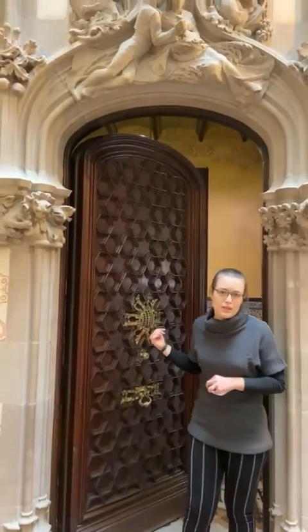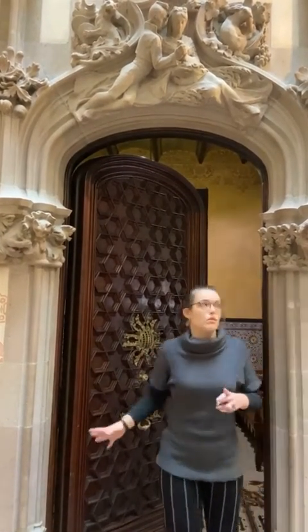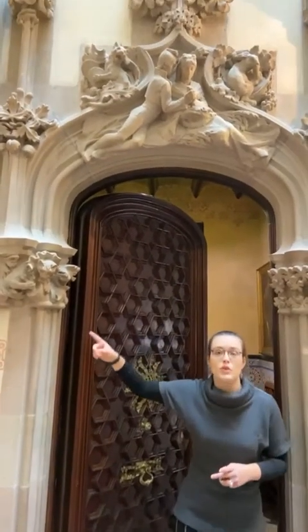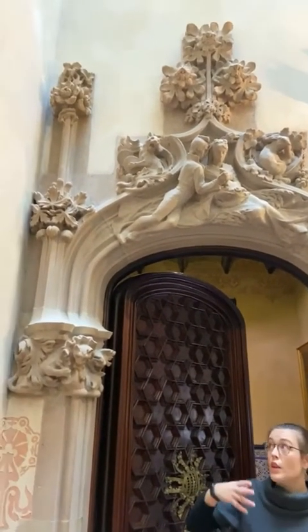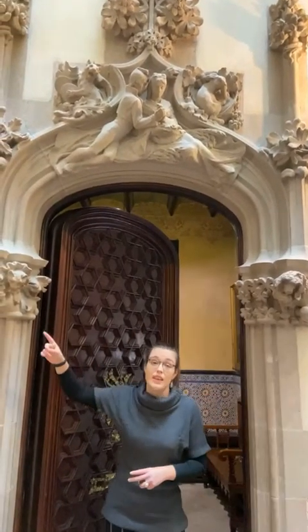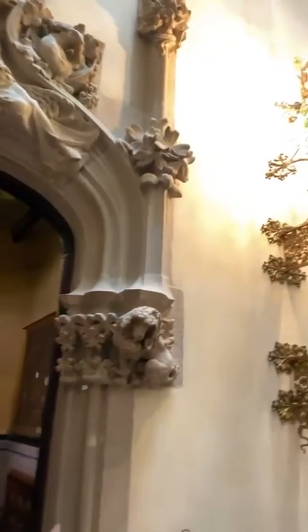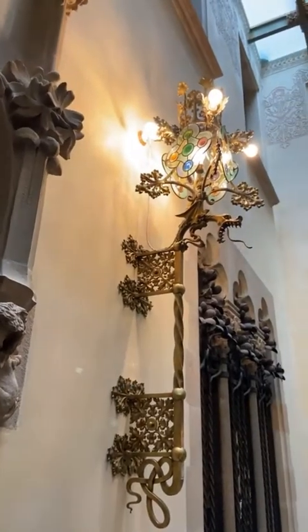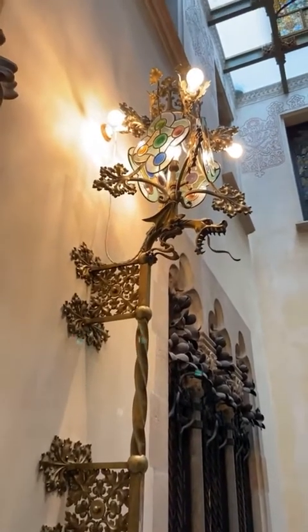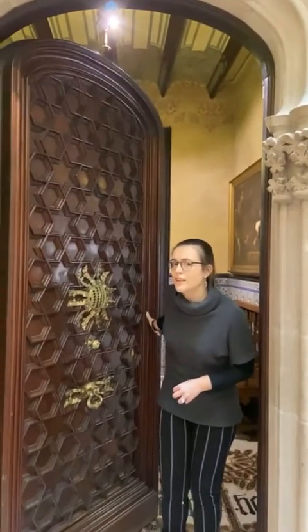This is the main entrance, the entrance for the family and the guests, the bourgeois people. So, we can find beautiful decoration, a lot of animals, a lot of beautiful elements that welcome us to the apartment, but at the same time explain something else about the chocolate production. And always and everywhere in Barcelona you can find the dragon, as for example here in this map. And are you ready? We are going to discover this beautiful house.